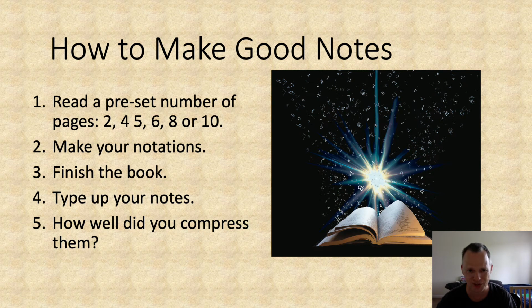Hello, religion thinkers. Today I'd like to talk to you about how to make good notes from a text that you're reading. I've given you 5 straightforward steps in which to do this.